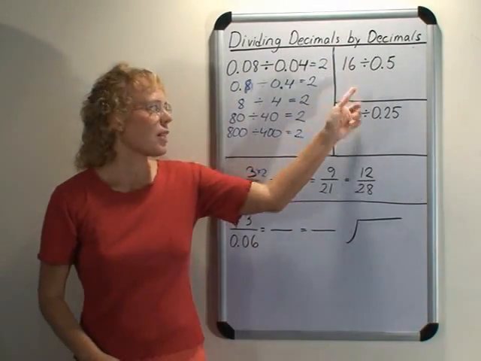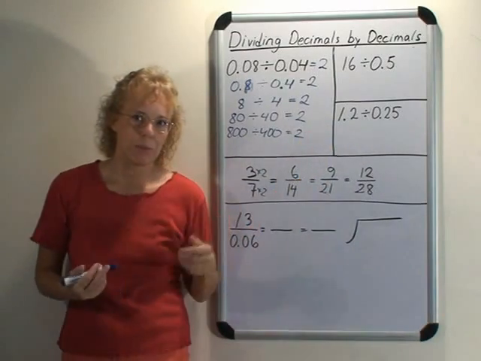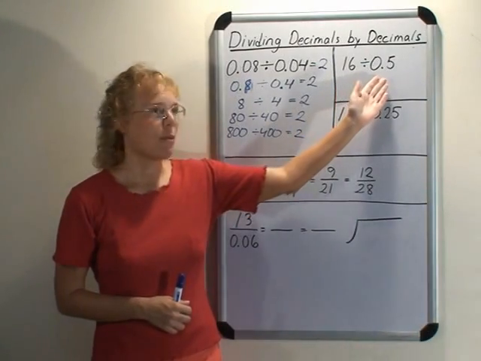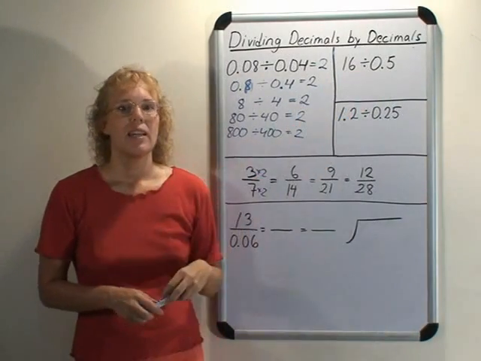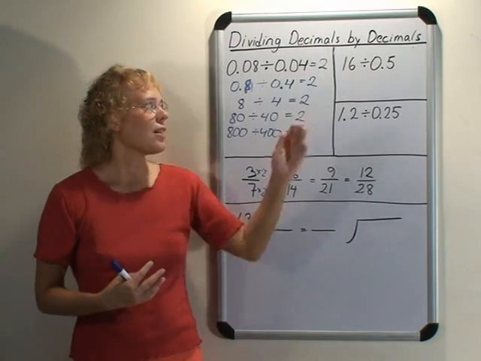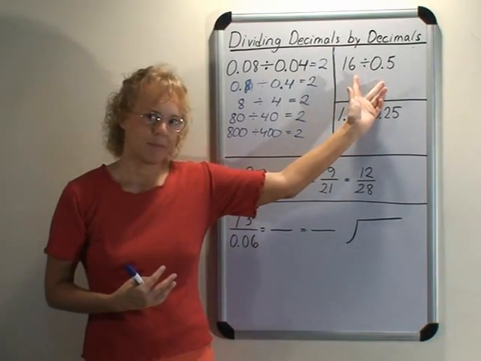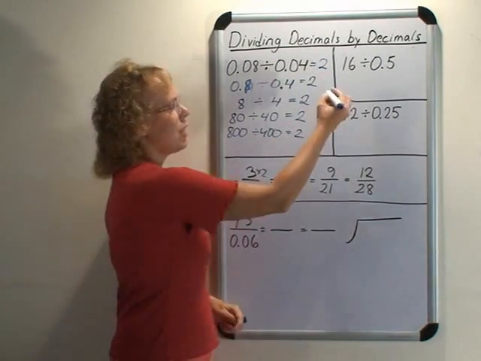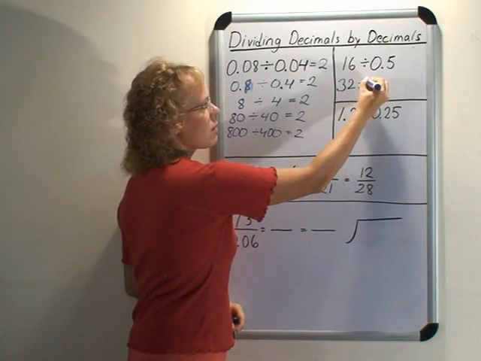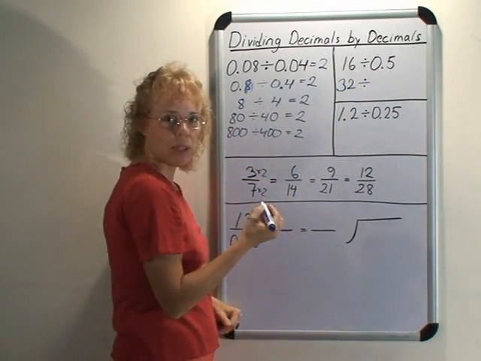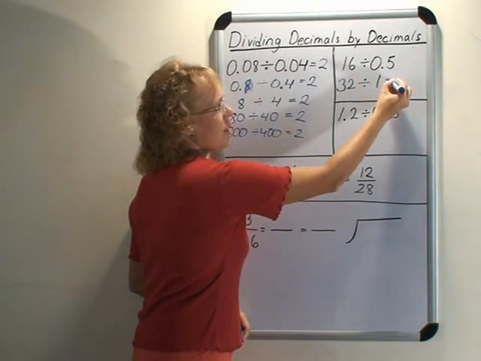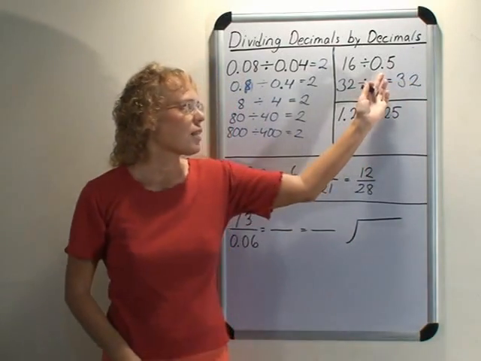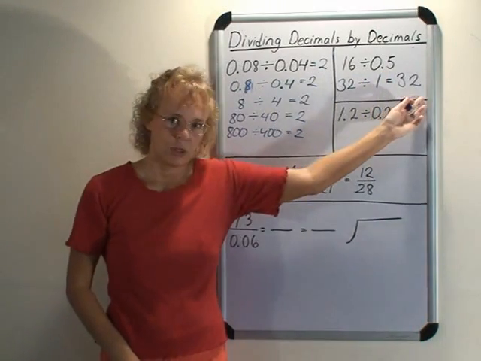And here are two more examples where we can use this principle and get very easy division problems. 16 divided by one half. I don't have to multiply both of them by 10. I can multiply both of them by 2. And if I do, I get 32 here. Then one half multiplied by 2 is 1, and so we get a very easy problem. The answer is 32, and it makes sense to think that one half fits into 16 thirty-two times.